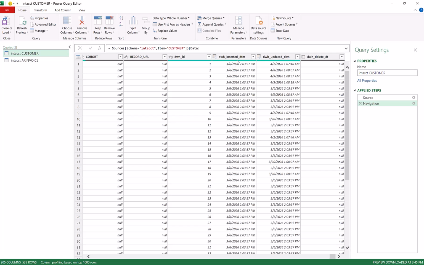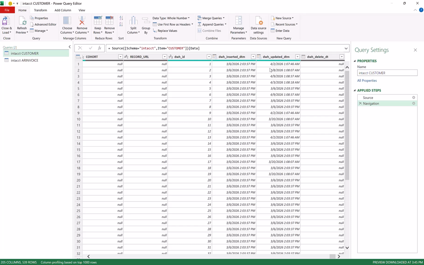the data warehouse inserted date time and updated date time columns here. If you want to keep those in here, you see that those are date time. But do I really need the date and time? Do I need time? Not necessarily, probably not. I just want to know, okay, when was this last updated on the day, not necessarily the time. But with it in its current state as date time, well, that's high cardinality, meaning there's a lot of unique instances in each row.